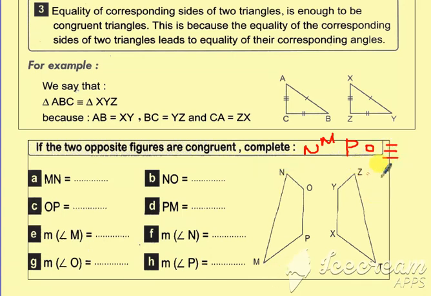So I start from Z, T, X, and Y. Okay, I said what? NM equals what? ZT. So MN equals what? TZ, like this here. I have to follow the order. Okay, NO here. NO equals what? ZY.